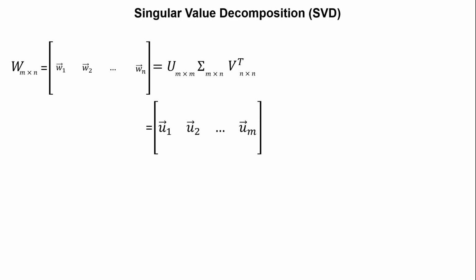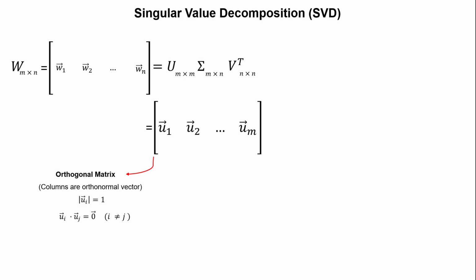The matrix U, which can also be written as a set of vectors, is what in linear algebra is called an orthogonal matrix. And what is that? It means the columns are orthonormal vectors. And what are orthonormal vectors? It means that each column of the matrix is normalized, so its magnitude equals 1, and also if we compute the dot product of every pair of columns, it should be 0. In other words, they are orthogonal.